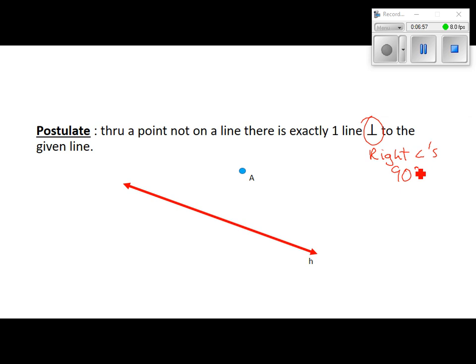In our world, if we take this point and this line, there's only one line in our world that goes through that point and it's going to intersect that line to form a right angle. So no matter who draws it, there's only one line that's going to come down through there. Every one of us could draw a line that's perpendicular to this line going through point A, and everybody's going to draw the same line. Line's a little crooked, that's what it'd be.